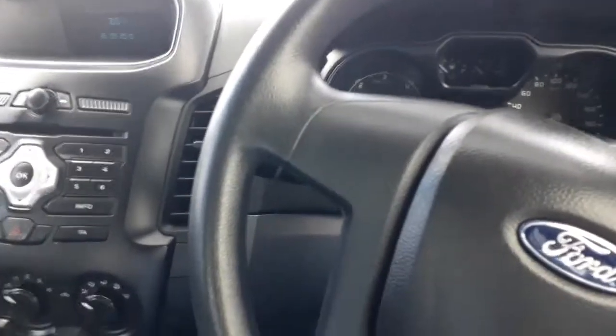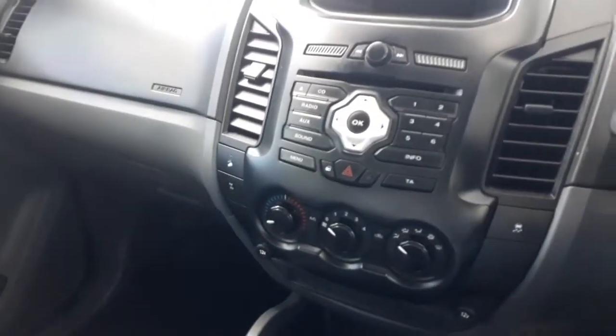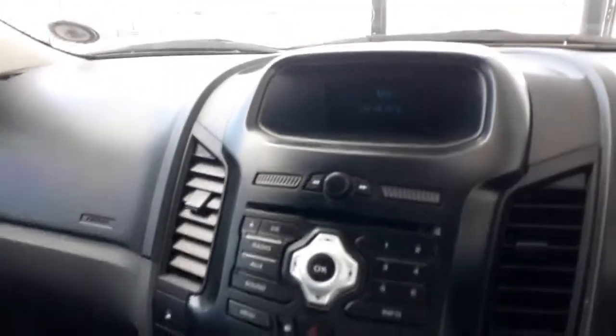So the interior of the Ford Ranger is something that is definitely not captivating at all. These seats and the floor are just not doing it for me. The reason why they are like this is because they are bought for people who work at mines and farms and know the interior is going to get dirty really fast, so the material is much easier to clean with just one wipe from a damp cloth. And then the center stack here, it's alright, not the best, not much great attention to detail if I have to personally say.